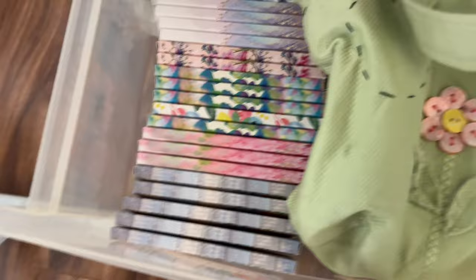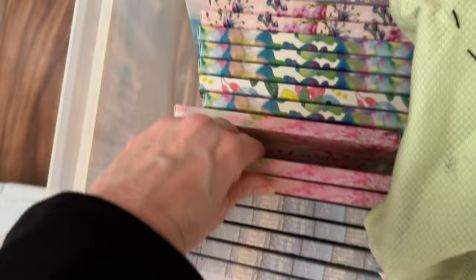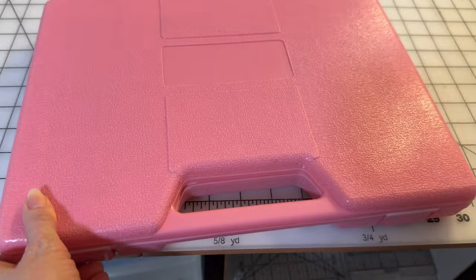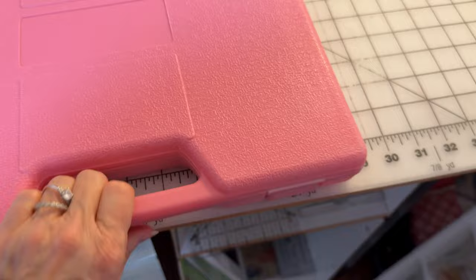And I have a collection of those prayer cards — I just love these. They're great for scrapbooking and just framing in a frame. I have a video in the past where I show you how I put these in a frame for gifts — they're just so beautiful. And over here under my cutting table is where I store all my cutting rulers and my pink toolbox. I love having my own toolbox so that nobody else messes with it and I always have my tools if I need them. And more cutting rulers down there.